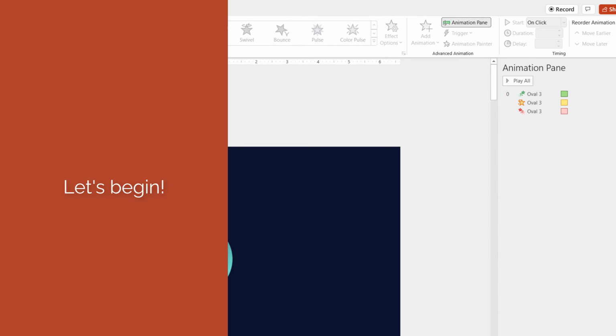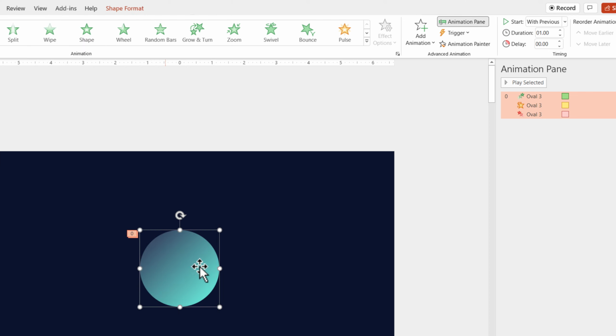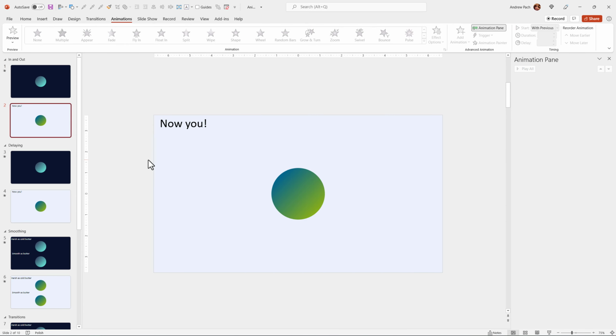On the first lecture, you need to apply 3 animations to this one object in the middle. As you can see, I've used the fly-in animation. We can move the mouse here to see what animation I've applied, and I've added multiple animations onto this one object. You can see this icon informs you that multiple animations are stacked on top of each other. So let's finally work. Alright, go to the second slide.